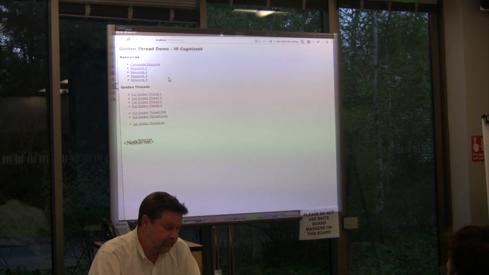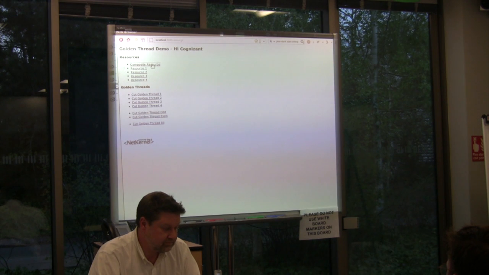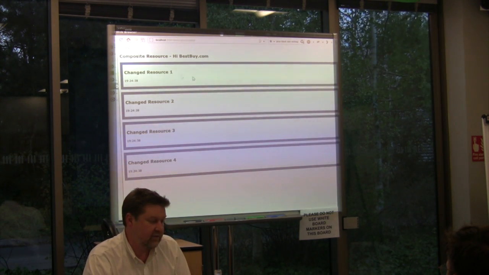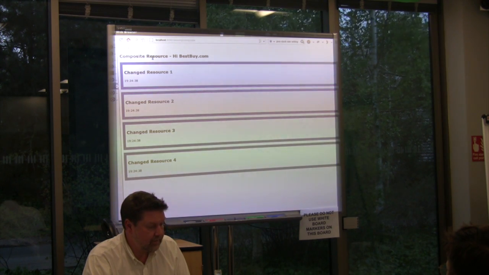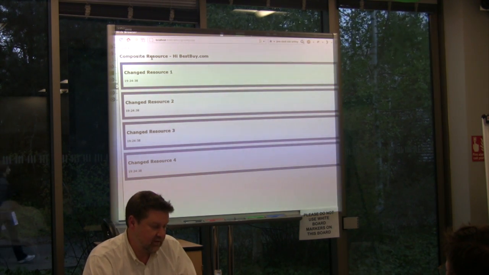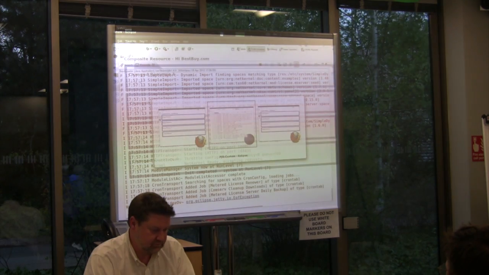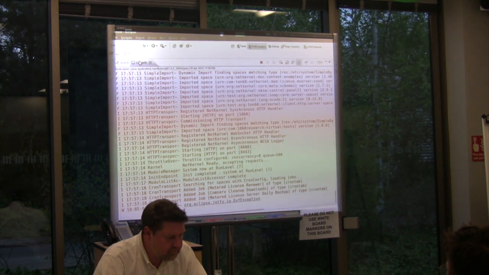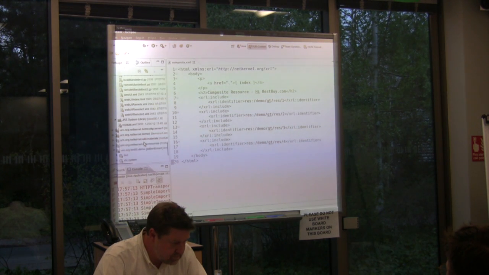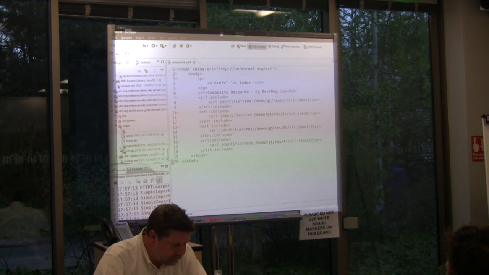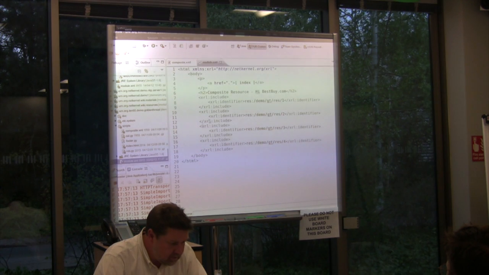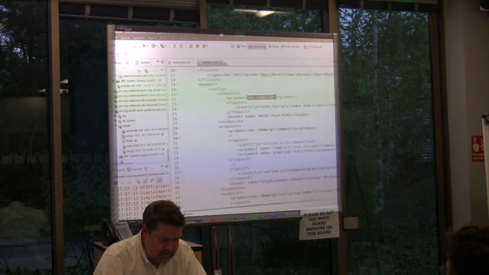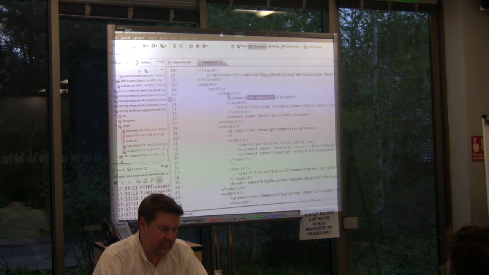What I've got is a resource. And when I ask for that resource, let me show you the detail of it first. When I ask for this resource, res demo GT, what I've got here is something called a mapper.